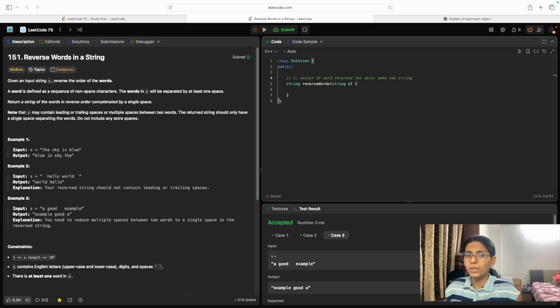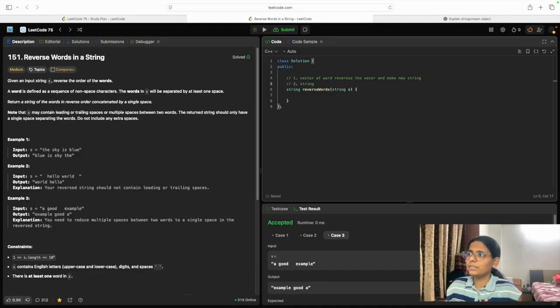Then we'll reverse the vector, and then we'll make a new string from the words in that vector, giving one space between them.